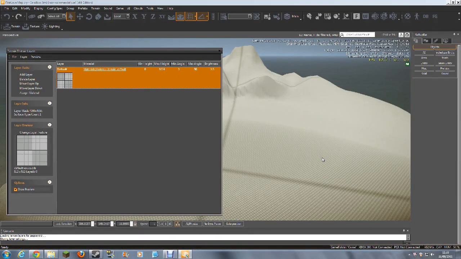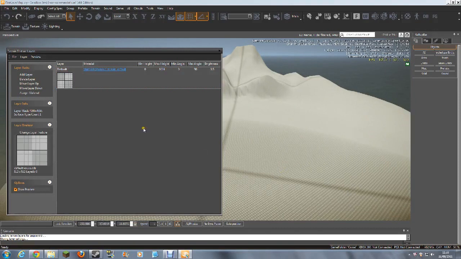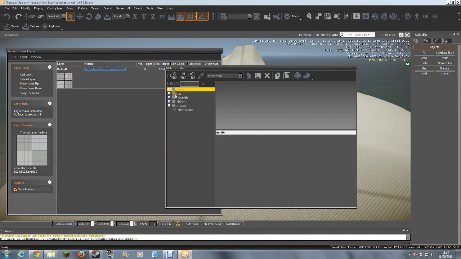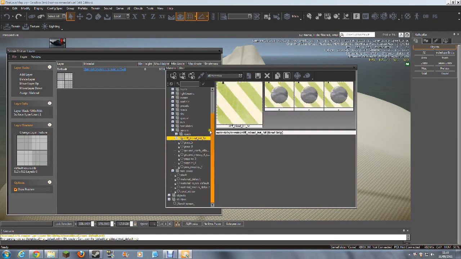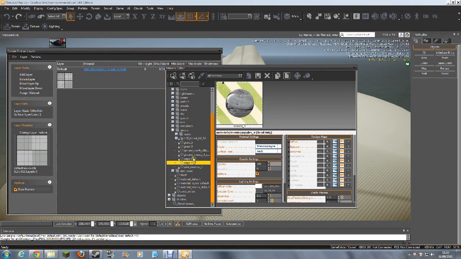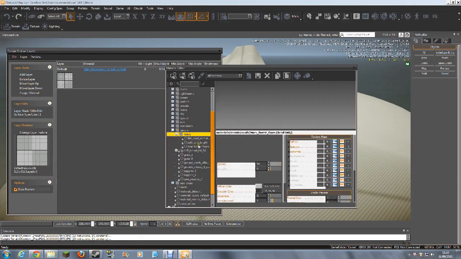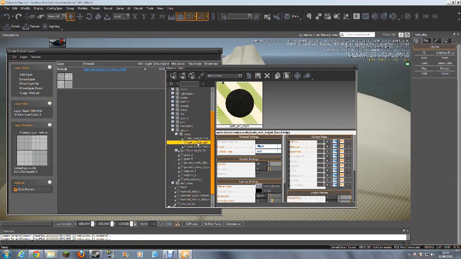you want to click outside of this box and press M, and that will bring up the material editor. So you want to click the plus sign or materials, and then depending on what you're doing, we're doing terrain, so obviously you're going to go to terrain. You can then find what sort of thing you would like it to be. So I'm going to have a little look. As I said, there aren't that many things to choose from. You've got pine needle flooring, pebbles, probably meant to be pebbles, mossy grass. You've got roads, but none of them are really going to be very helpful.